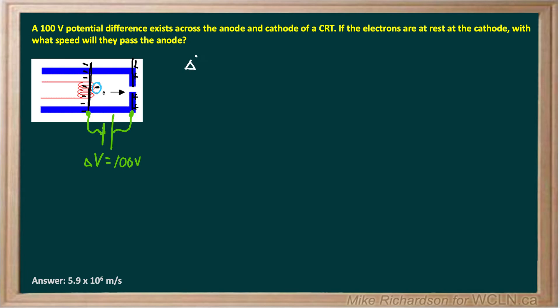We know from our formula sheet that our change in voltage is given by change in potential energy per charge. Or if I solve that for potential energy, my change in potential energy as it crosses the gap is whatever my change in voltage is times Q.